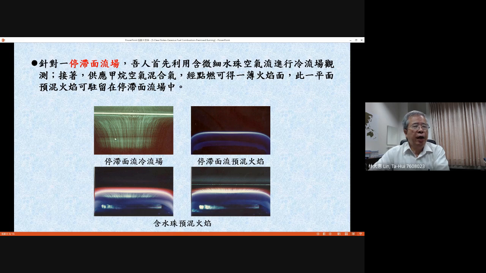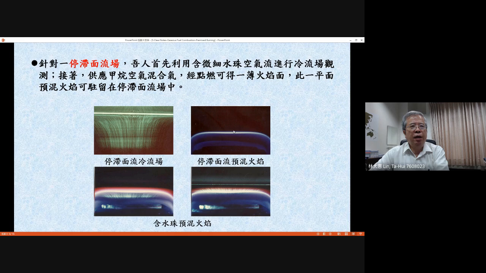Then, since the flow has a uniform velocity distribution along the radial direction, you can have a so-called planar flame. At any point along the flame surface, along the radial distance, they have the same flame velocity and balance with the local supply velocity. Then this flame sits very nicely at a certain position away from the exit plane of the burner. In this sense, if you want to do the measurement along the axial coordinate, you can change the radial coordinate, but you still have the same results, right?